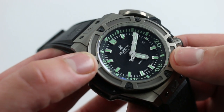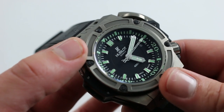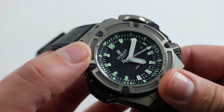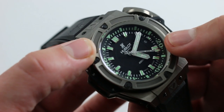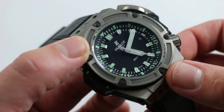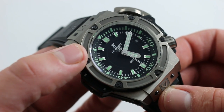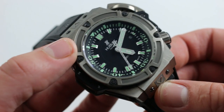You'll note immense amounts of lume. It is powered by the Hublot caliber 1401, basically a Valjoux 7750 with the chronograph elements removed — 42-hour power reserve, efficient unidirectional automatic winding. There is a date with a quick-set function, and when you pull the crown out, you hack the balance and stop the seconds hand for precise synchronization — to a dive timer, or more likely in the case of this watch, the doomsday clock.